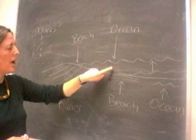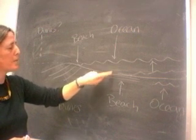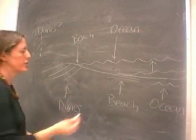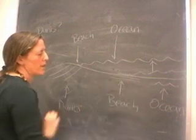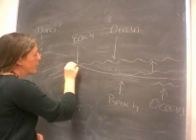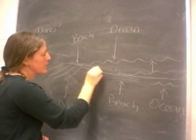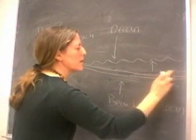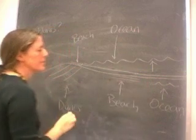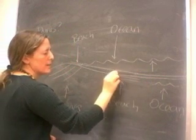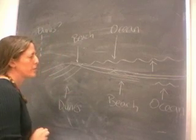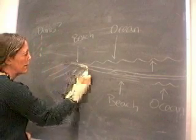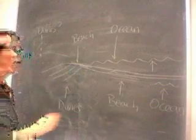If I look at the successions of rock types here, we start off with a beach, and then on top of that, you'd have deposits similar to those in the open ocean. So we start out with layers like this. If we're accumulating sediment, so our new sedimentary surface is here. I'm going to erase the old sea level here. The deposits in here will have the waverful characteristics, and the deposits here will have the beach characteristics.